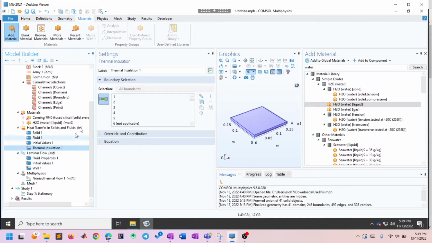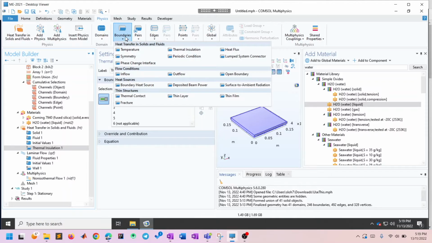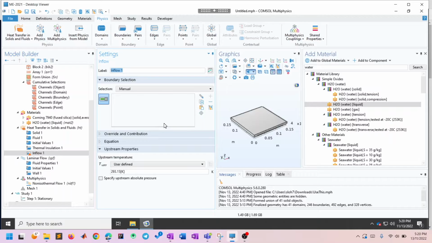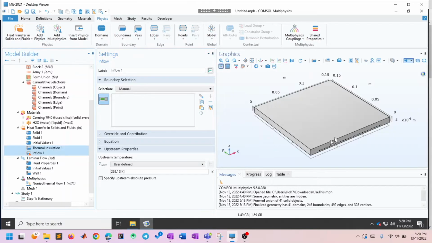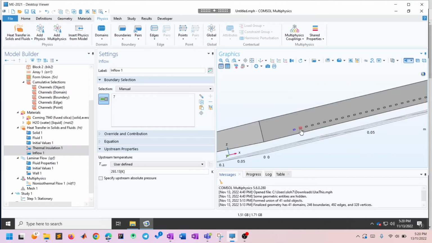And then what we're going to do is actually go to physics, and what we want to do is add an inflow. So we're going to go to boundaries, click inflow, and from the inflow, we want to zoom in and select one side as the inflow. So in this case, we would have to click every single surface of the 40 channels.